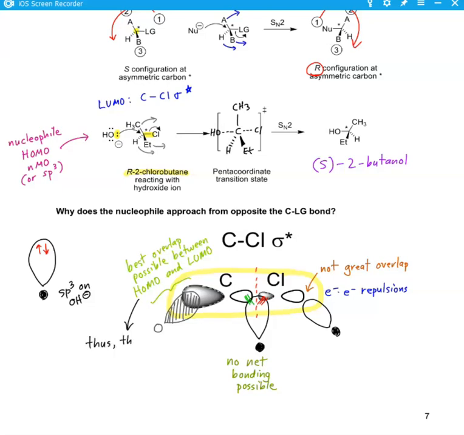So this is another thing that understanding a little bit, even just a little bit about molecular orbitals can tell us: why we get the stereochemical outcomes we do. Primarily, it's because of things like this. Where is the best overlap between the reacting orbitals? What's the best energy match between the reacting orbitals? So this is the preferred trajectory of approach.